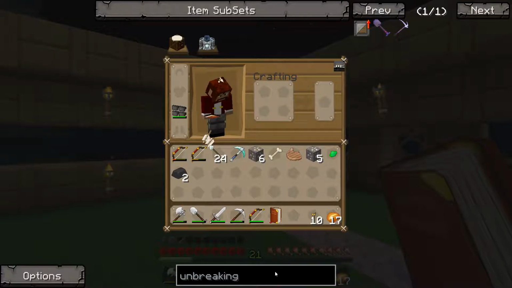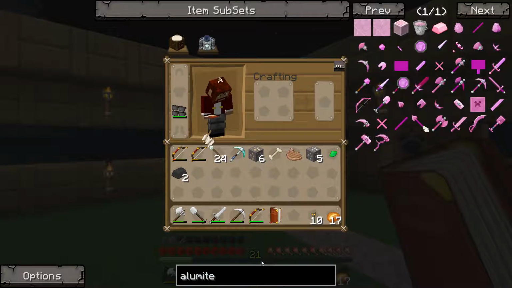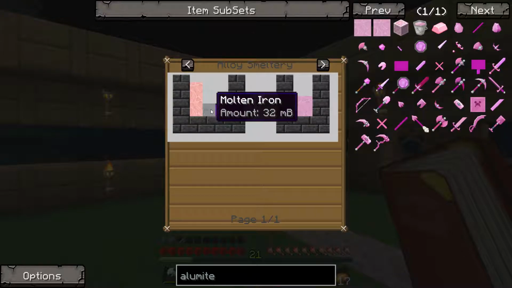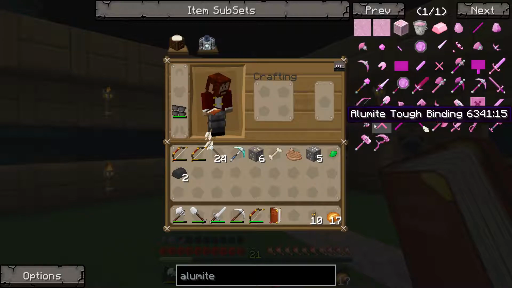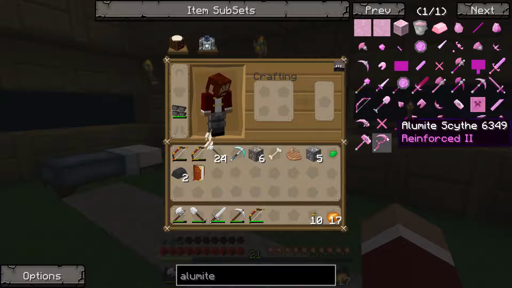Okay, can I look it up? Is it gonna actually tell me? Alumite. Aha. Oh, that's not helpful at all. Obsidian, iron, and aluminum. Oh dear, that's a lot of aluminum as well. Jeez. So I need obsidian then? I guess I can go get some obsidian, so I can get some alumite.